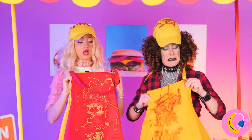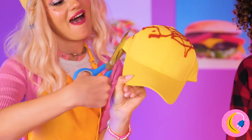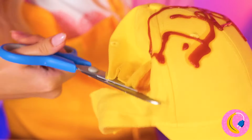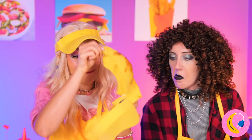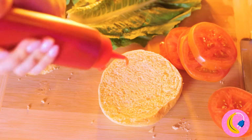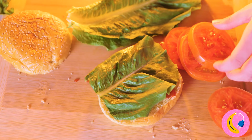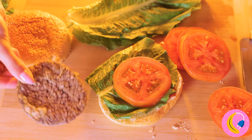Let's start by changing those uniforms. Okay, then. Oh, your cap. How about if we cut it up, and you've got a nifty new visor. Now for some ketchup and mustard. Plus some veggies and a juicy patty.